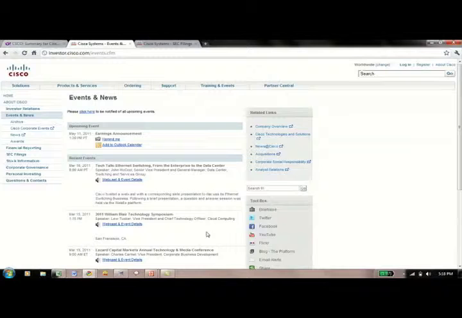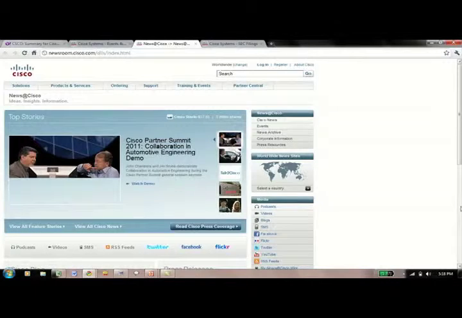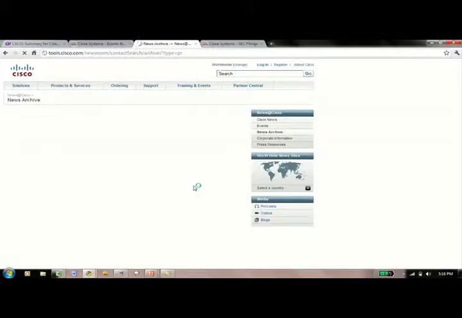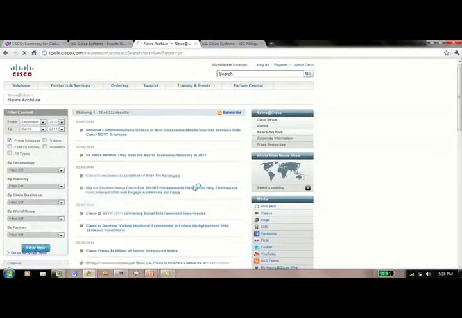So here it talks about events, but what we want to jump to is news. So I click on news, and a lot of this is marketing. So you sort of have to cut through a lot of that and get to press releases. And down here it says read more press releases. So as you can see, they do not necessarily make it very easy for us to get to some of that detail, and they sort of do on the flip side. If you understand SEC filings, then it's easy. If you don't, then it's a little less easy.